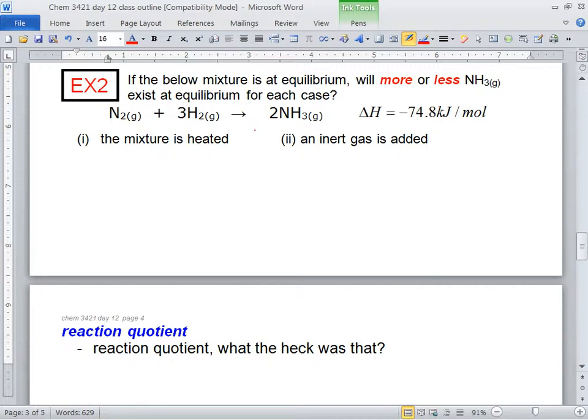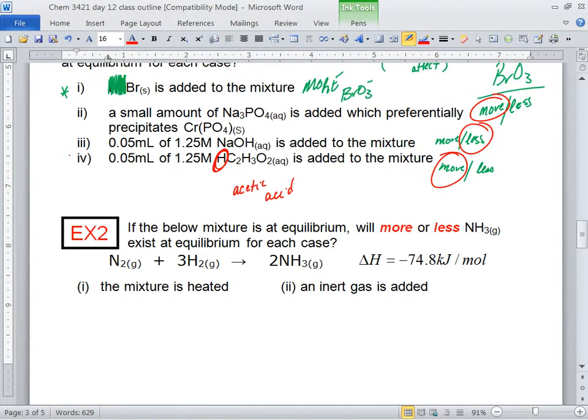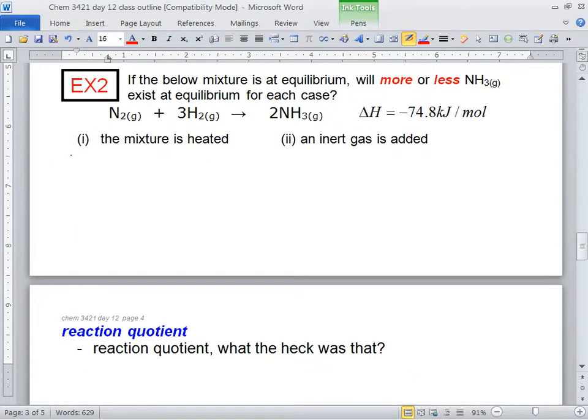Again, a Le Chatelier problem. Will you have more or less ammonia? Okay. First, we're heating it. Danielle, we're heating it? Before it was kind of nice when you try to find something that matches, right? It's kind of nice. But heat? It'd be kind of nice to write the word heat in there. Because then, if we're heating it, that means we're adding this heat. Right?